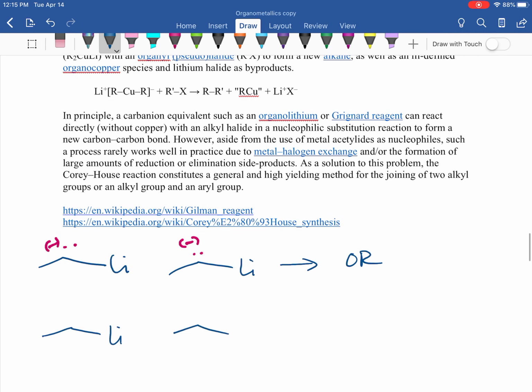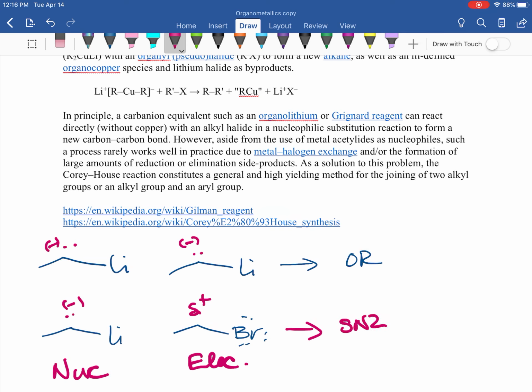Not going to happen. Now you're breaking all kinds of physics rules. Well, wouldn't it be really awesome? What if we could take these two? And now look at that partnership. What if your lithium compound was a negative and you took your alkyl halide as a nice partial positive? Well, couldn't you react this as a nucleophile, this as an electrophile, and you'd have the world's sassiest SN2? And you could literally start building alkane chains and connect them together. Well, that would be perfect in theory. And that is exactly where Gilman started.